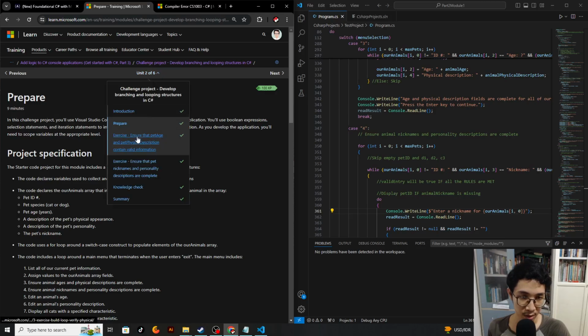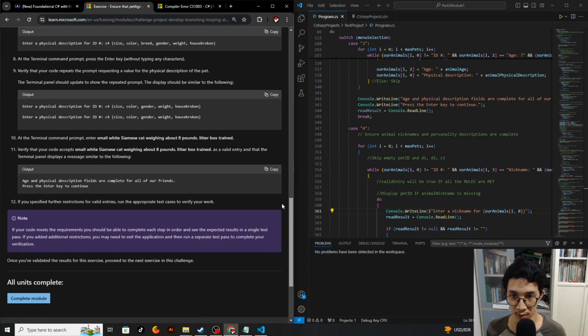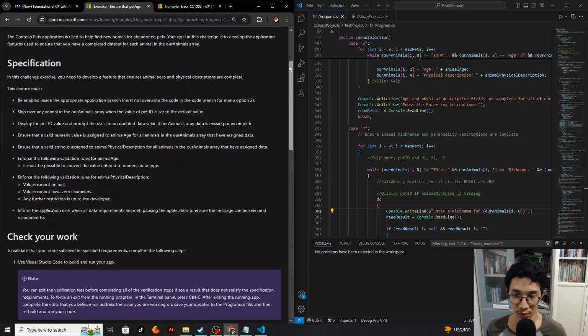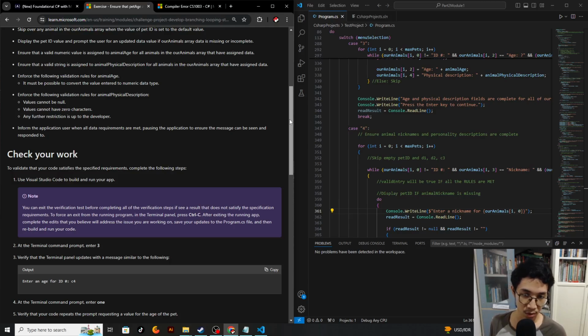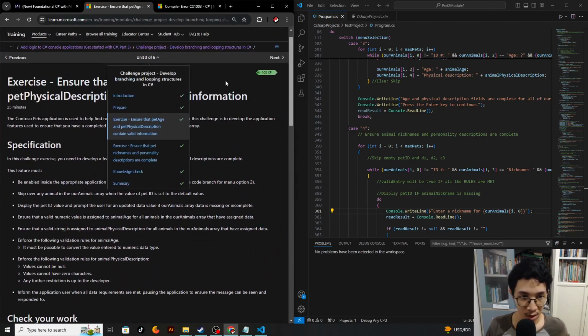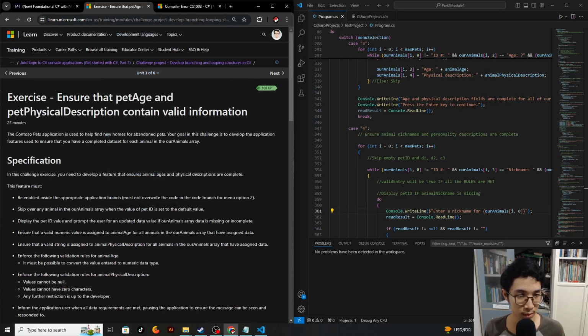Also per unit there is a knowledge check, and the thing that I praise is the project. The project is pretty cool, and it's not really straightforward, but it forces you to play with your creativity and put some of your ideas in to make a better application for the exercise given by Microsoft.